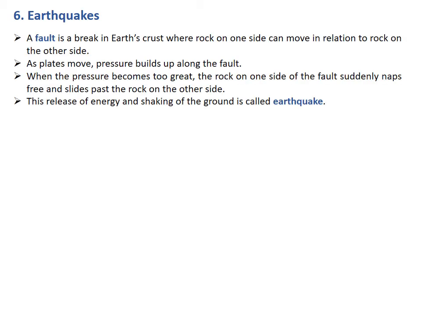A fault is a break in Earth's crust where rock on one side can move in relation to rock on the other side. As plates move, pressure builds up along the fault. When the pressure becomes too great, the rock on one side of the fault suddenly snaps free and slides past the rock on the other side. This release of energy and shaking of the ground is called an earthquake.